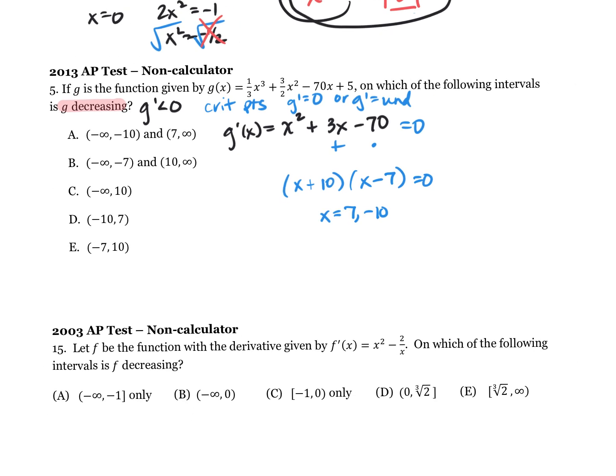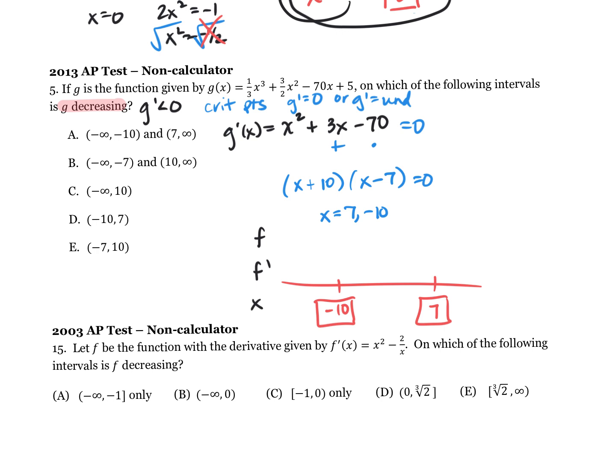We got to practice this sign chart again. We got negative 10 and 7. I like to put little boxes or circles around them because that's what's going to dictate my answer. The numbers that we pick in between will not be part of our answer. So I just like to specify those are my values, and those are x's. I'm going to plug them into my f prime to see what the shape of my function is doing.